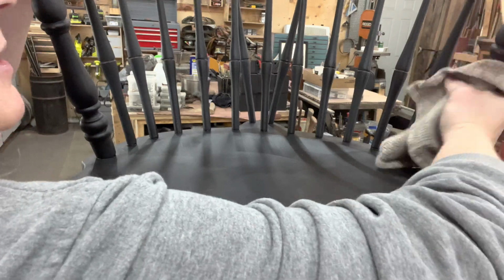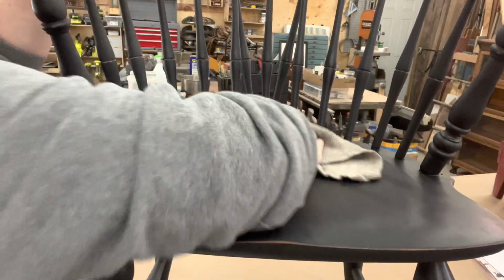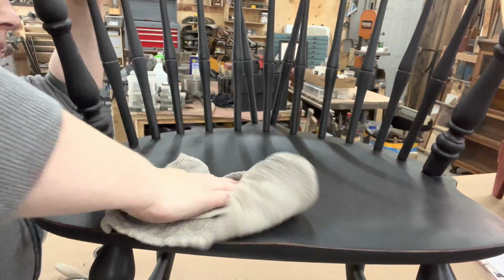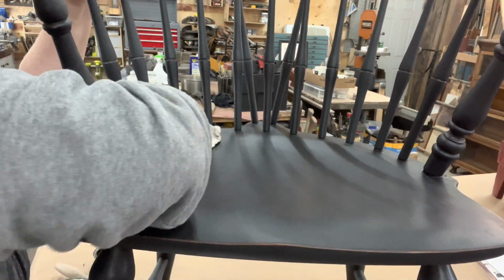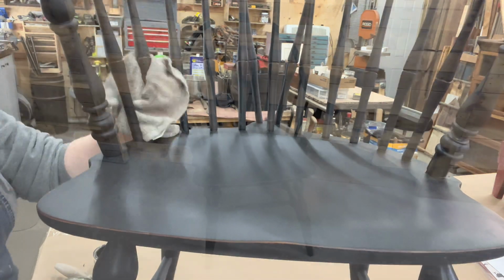So I'm kind of dipping my brush into the black and then dipping it into an old can of the natural that I saved just for this occasion to use on items like this. Sometimes that natural will leave a cloudy finish, but if you add a little bit of that black to it, a little bit of that black wax goes a long way.